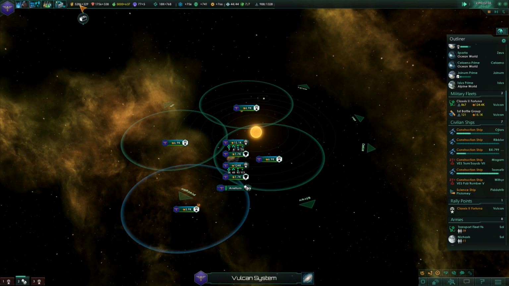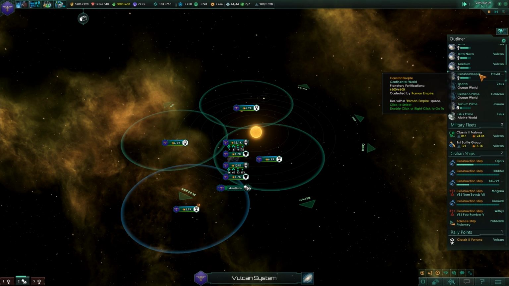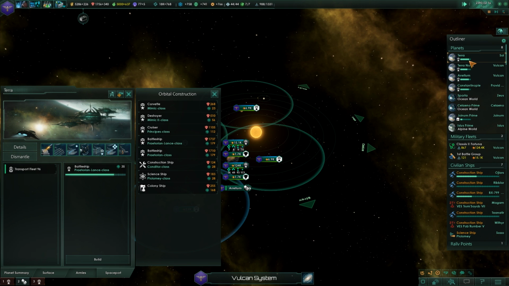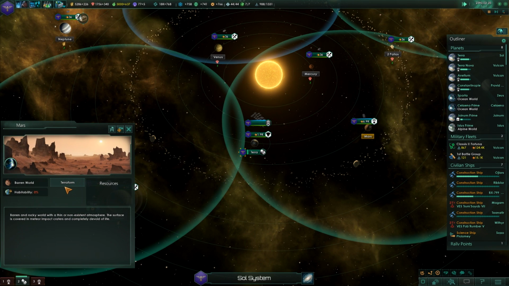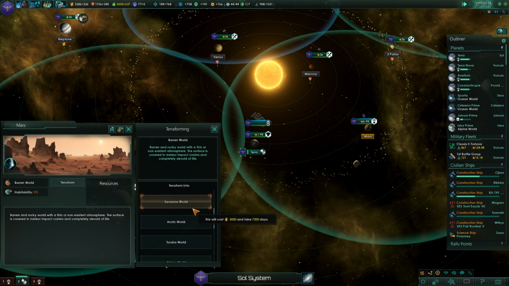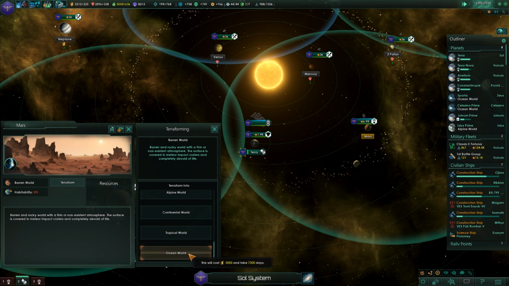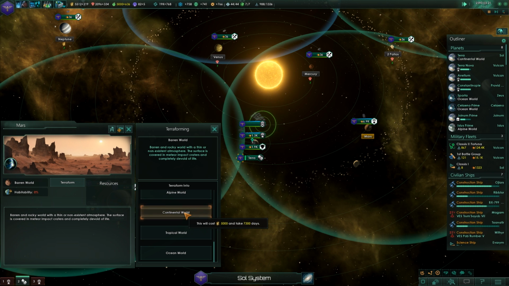Now we have enough for terraforming Mars, which I would like to get underway. It's just a bit risky. Let's do it. I want to see what happens. You only live once. Continental world. 5,000. Jesus. Nothing cheaper than that. Okay, fine. 5,000. That's a long time as well. 7,300 days.